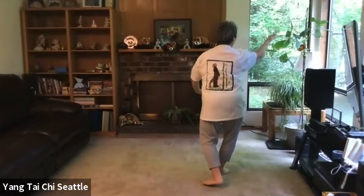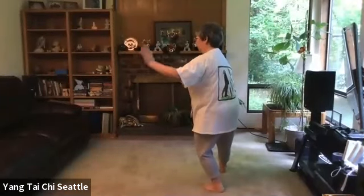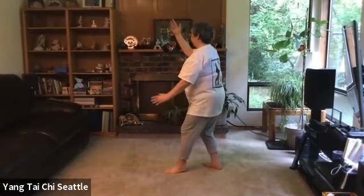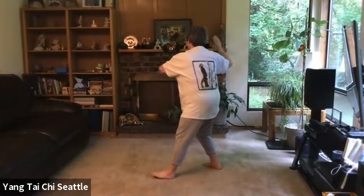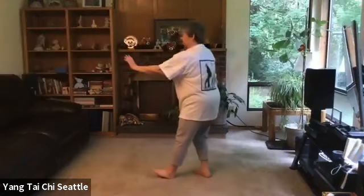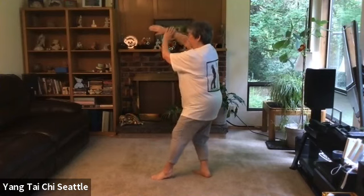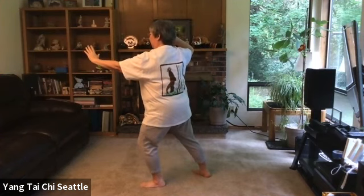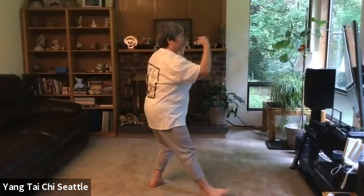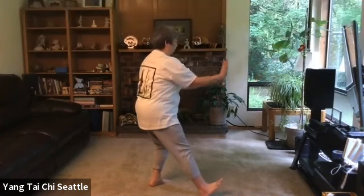Raise hands. Step forward. White crane spreads its wings. Left knee brush. Needle at the sea bottom. Fan through the back. Turn body, white snake spits out its tongue. Parry, block, and punch.